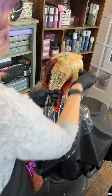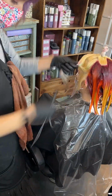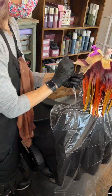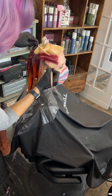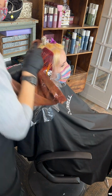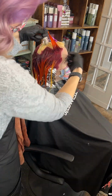Now I'm going to basically time lapse this because I did the exact same thing on both sides, and then we're gonna work our way up to the front. Remember, all we've done so far, you guys, is this berry color into orange, berry color into yellow, or berry color into berry color. That is it. We have done no detail work. This entire portion of the appointment took maybe 35 minutes as I'm painting on this creative color. If you do creative color, you know it can take hours. So I am here to save you so much time.